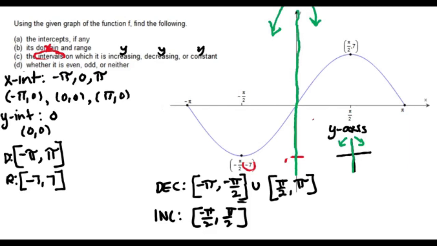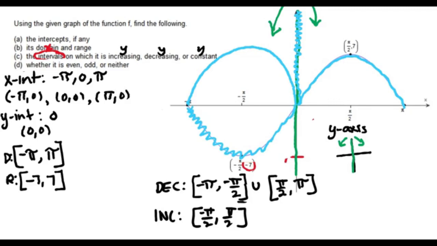So in my mind, what I'm doing is I'm taking this piece of the graph and I'm imagining this graph as a piece of paper, and I'm going to fold that piece of paper along this y-axis. And if I were to fold this piece of paper, what I would get is a line that matches over here, but it does not match on top of the other part of this line. So we don't have y-axis symmetry, and so we can say that this is not an even function.